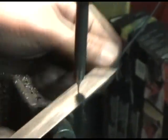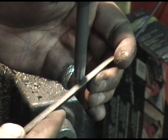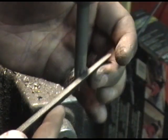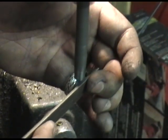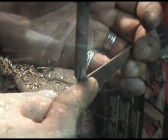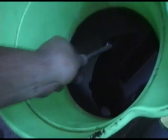I'll give the tip a couple finishing strokes and we are finished with this one. I'll dress the shoulder of the punch until I have my desired length of my tip complete. Now for a quick quench in motor oil to help the punch keep its tensile strength.